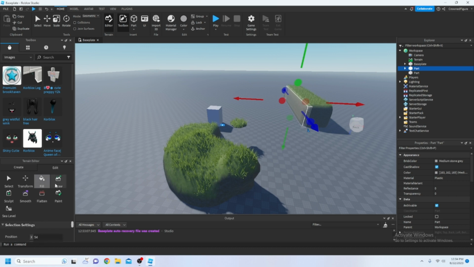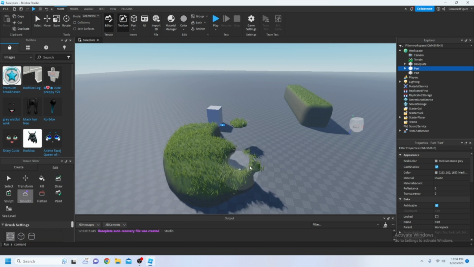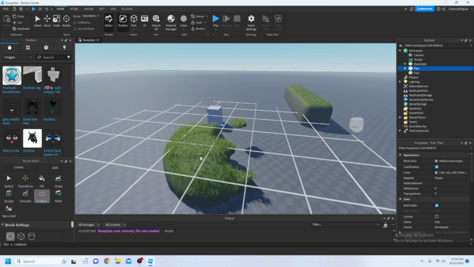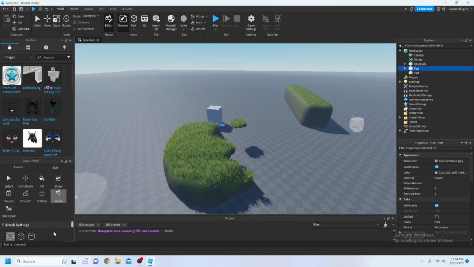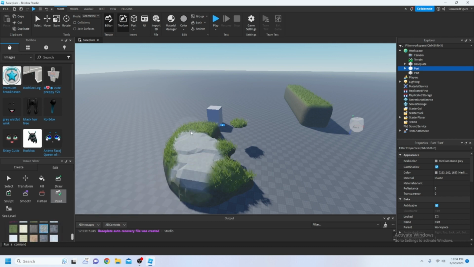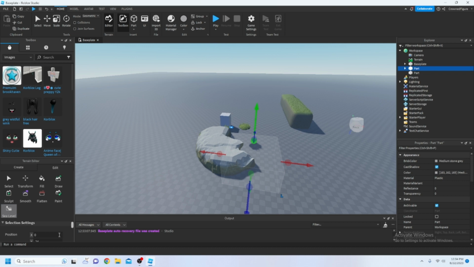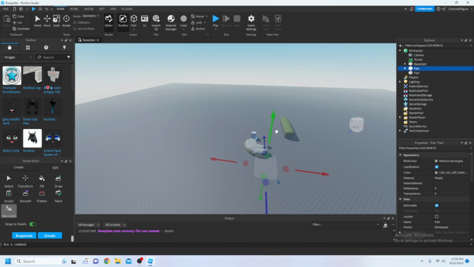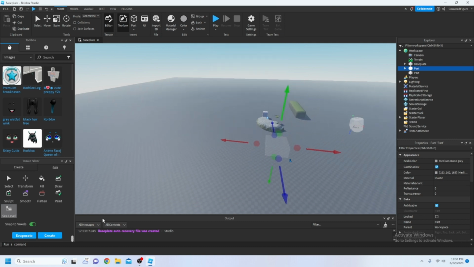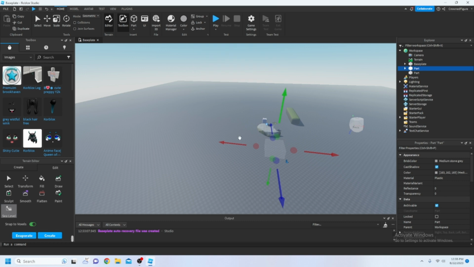There's not just boxes. We have the smooth tool, which basically flattens out the terrain. We have flatten, kind of what smooth does, but it just tries its best to flatten it out. Paint, you can change the material. As you can see, I'm changing the material. And we also have sea level, which I don't really use, but you can create a sea according to this part right here. And then if you don't need any more, just evaporate it.